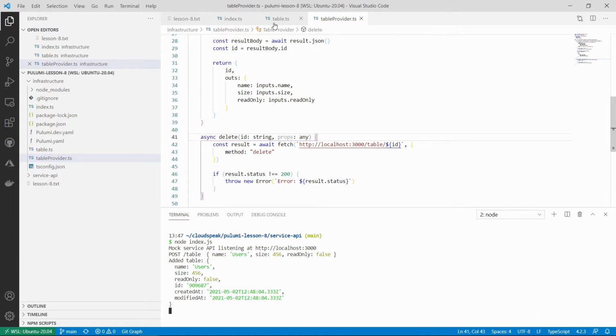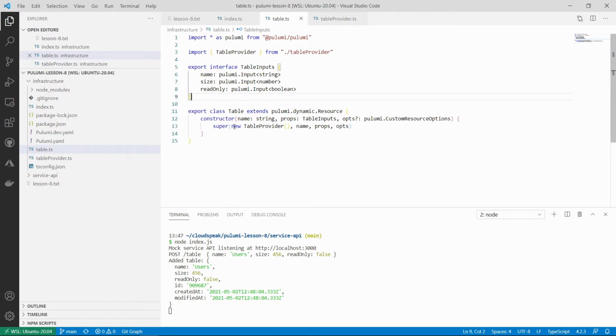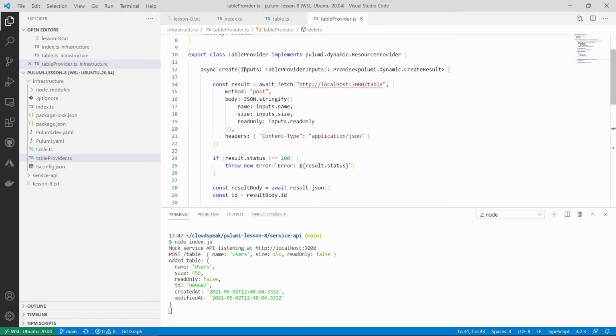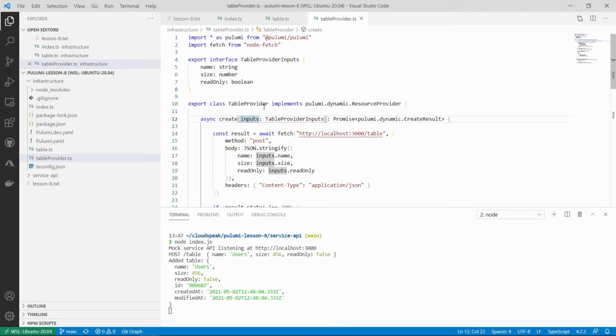And it's the fact that when you create your table resource, and you pass in your table provider that you've constructed, bearing in mind that this is happening during the first stage, the preview stage, what Pulumi does is it serializes this object. So it turns it into some binary form, and then it stores it on the state of the resource. That, by the way, is the reason that I said that these inputs here have other things on them other than the three things that we're aware of.